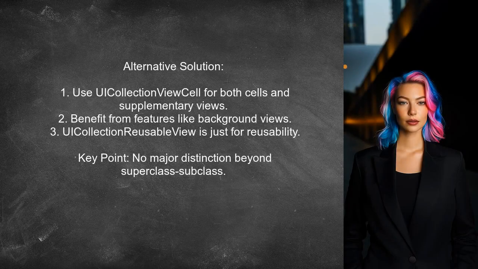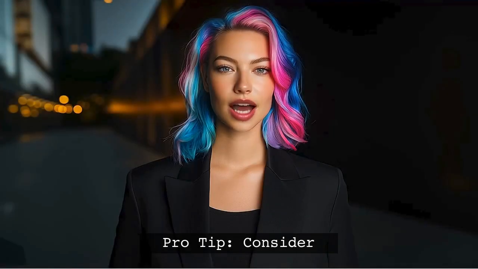This user suggests that Apple recommends using UICollectionViewCell for both cells and supplementary views. They explain that this approach allows you to take advantage of useful features like the background view. They note that UICollectionReusableView is simply for making views reusable, and there isn't a significant distinction between the two beyond their superclass-subclass relationship. Here's the pro tip I promised.